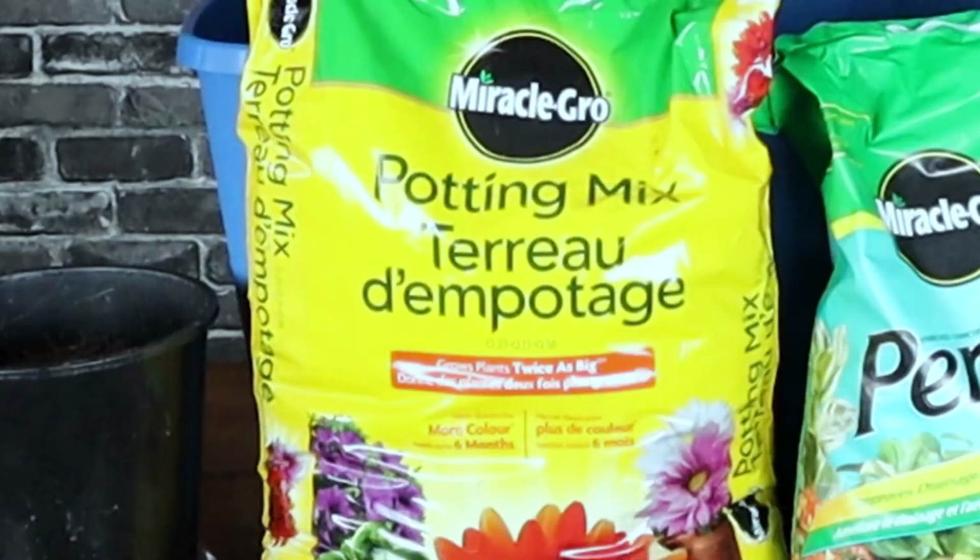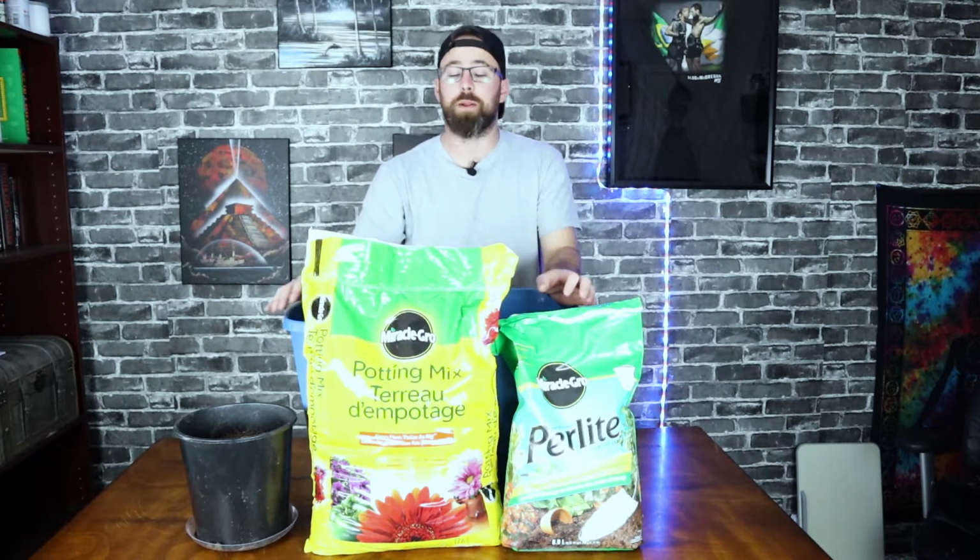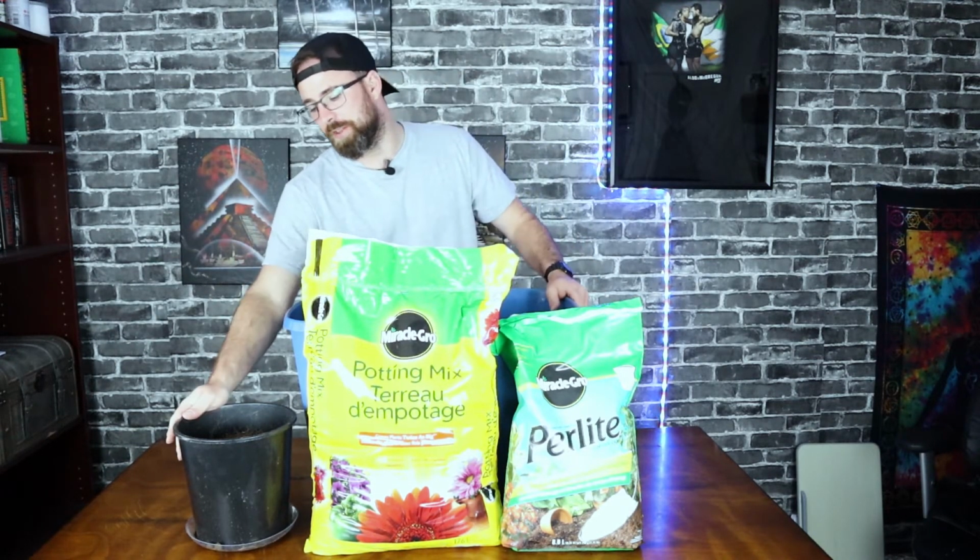I've got some potting mix. Both of these products are Miracle Grow, which you can get at pretty much any Home Depot, any of your hardware stores, or your local nurseries. And then this is homemade compost that I've done myself.